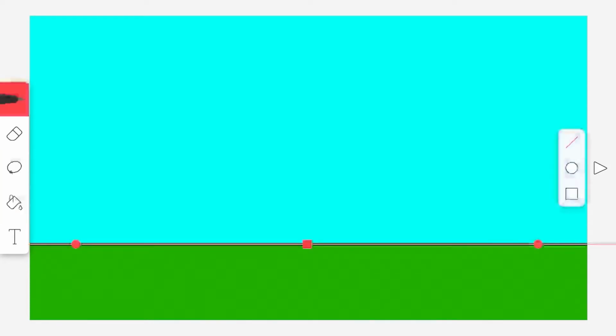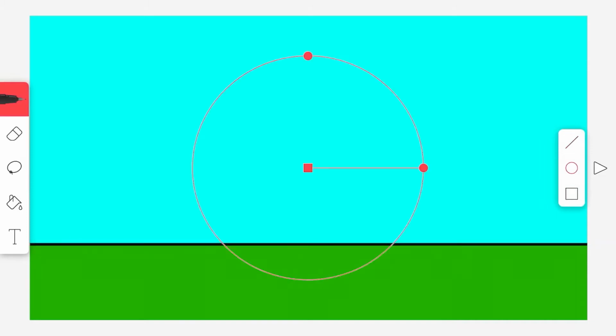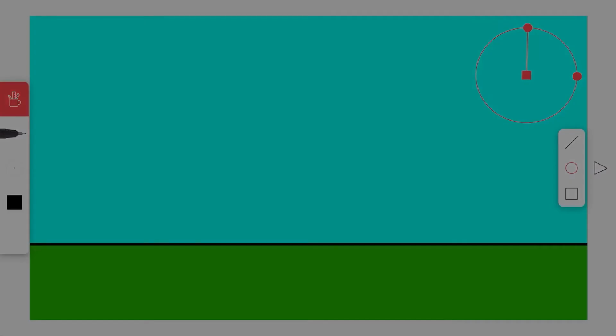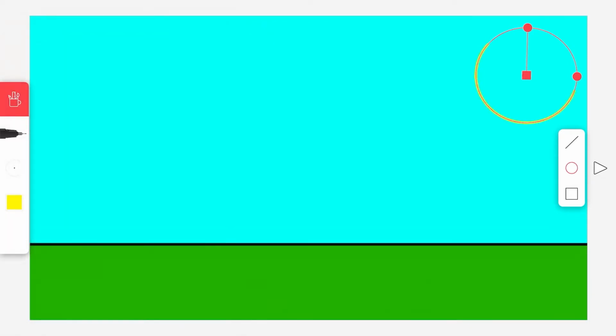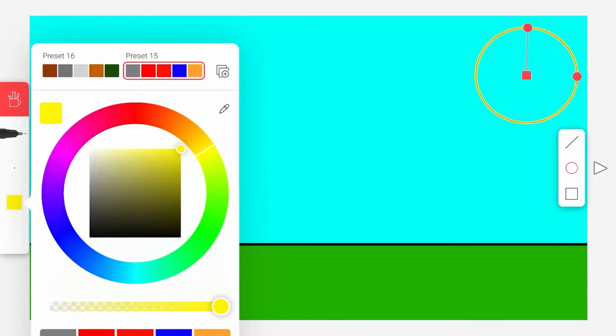And for the sun, we can use, again, the ruler tool and a circle this time. What we can do is make the circle smaller by moving these little points right here down, moving it up to the corner, and again, taking a pencil and drawing around the edge. For this, we're going to want to use yellow because the sun is orange, but in cartoony drawings, which this is going to be, it's usually yellow.